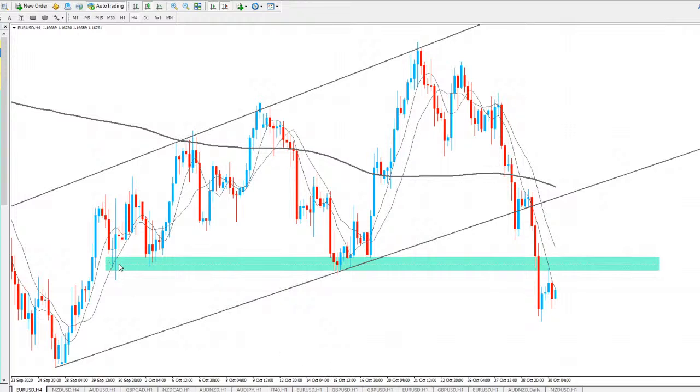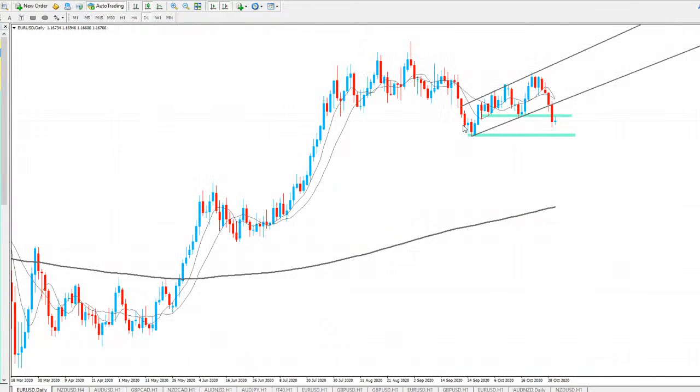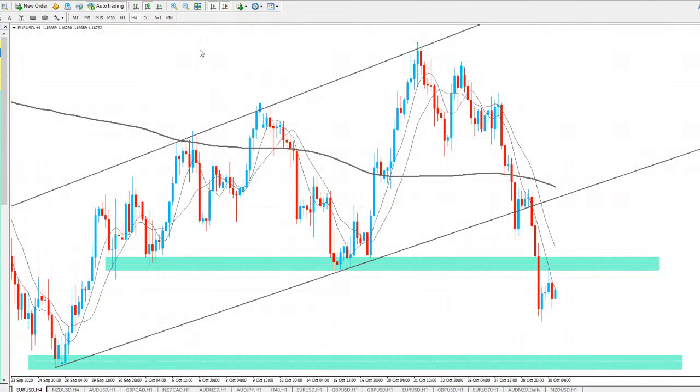As you can see, support all along here. Could be seeing price come up to get a retest of that area before continuing to the downside, which could be what's happening. Again, we do have support all the way down there, which is the previous low made on the daily chart. You can see the push to the downside. That was the low on the daily chart there. So could be seeing price get attracted to that area.